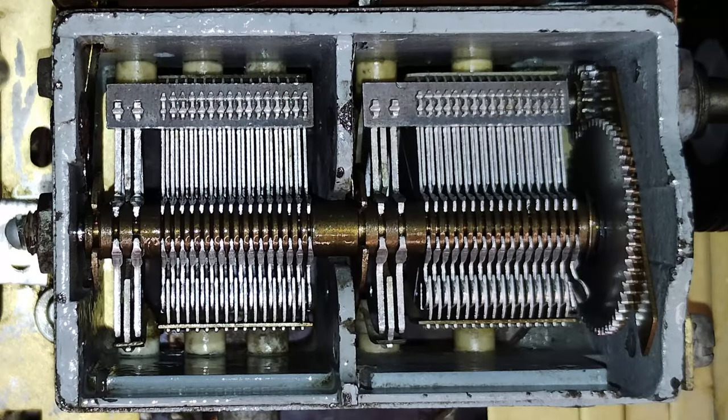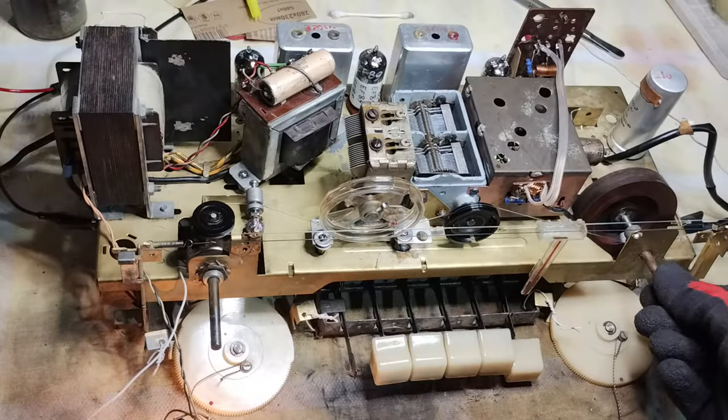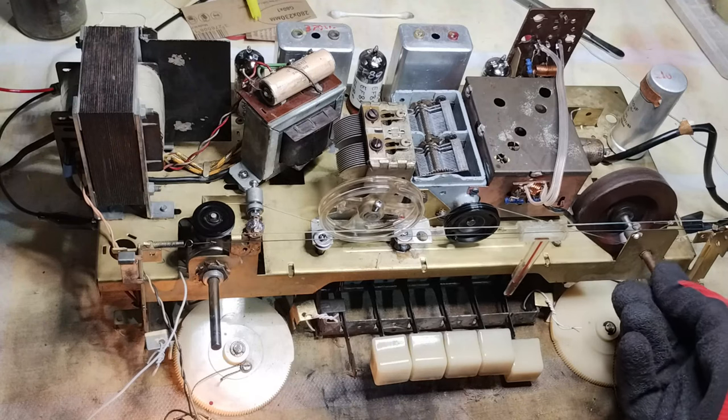The original variable capacitor of this unit has all the rotor blades pushed towards the front, which therefore are brushing the stators for the two AM sections. Because the FM sections of the variable capacitor were still fully functional, it was judged safer to repair the AM function of the radio by putting an additional variable capacitor alongside the original one.